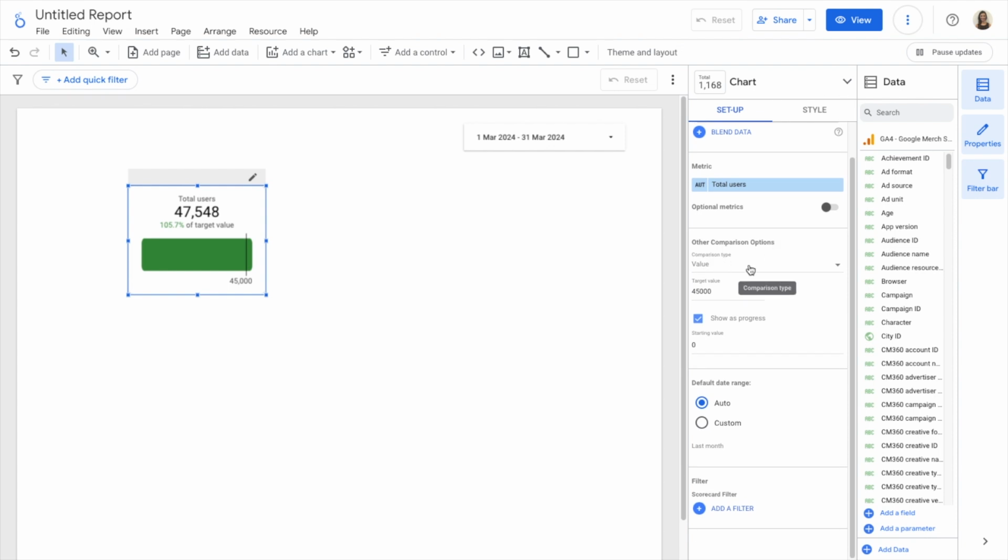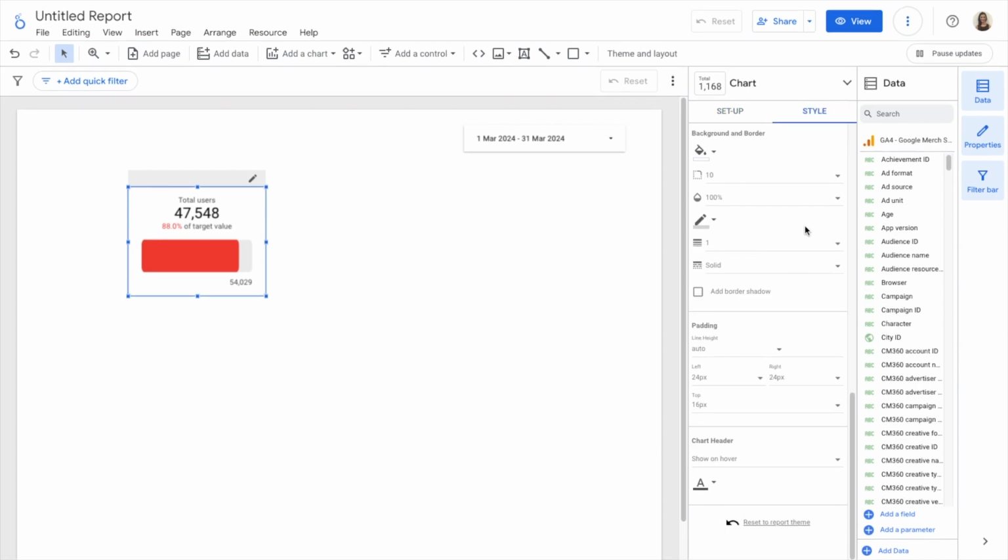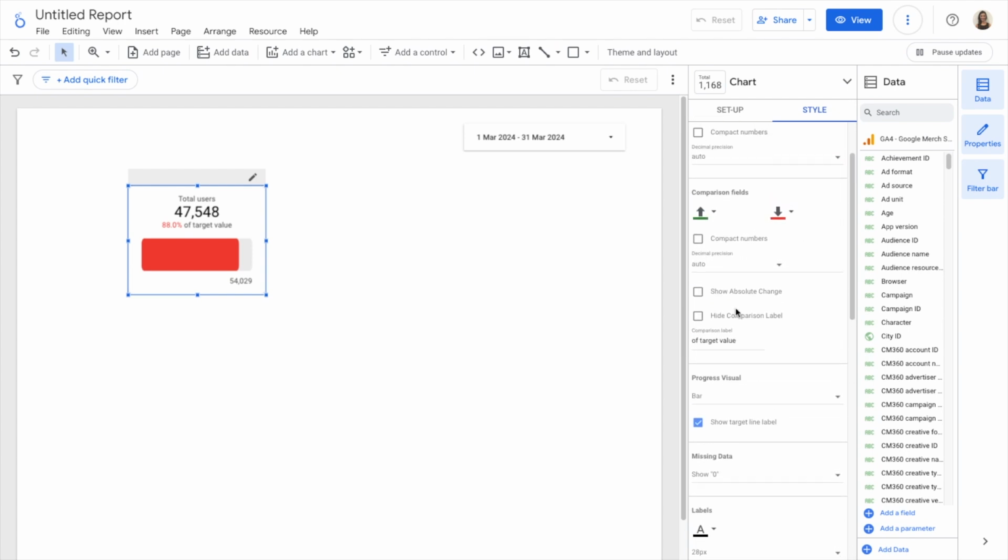The comparison type, I'm gonna change it to previous period because I want to see the comparison with the previous period. And now, as you see, the label is showing off target value. What I need to do is go to style, and in comparison label, I'm going to delete what I have. And now I didn't write anything.